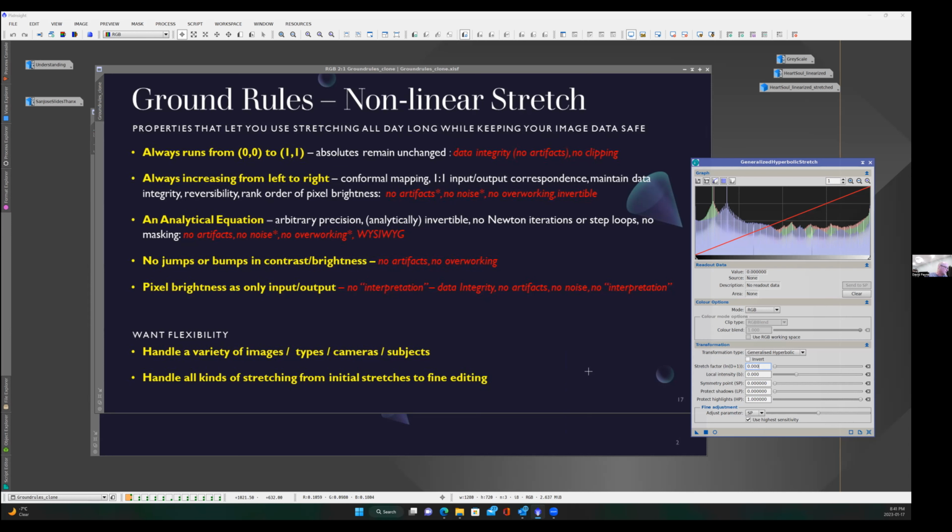But because of these formulations, you can do stretches all day long. Your data won't get tired of being stretched. So you can do a whole bunch of little refinements and it won't get tired. At the same time, it is a bit of a limitation. Because of its formulation, the rank order of pixel brightness will remain the same in your image, no matter how you stretch it. Other processes will be changing that rank order. And sometimes that's necessary in order to get the image that you want. And essentially, changing the rank of the pixels is what all the other processes are for. So that'll make a little bit more sense to you as I move along.